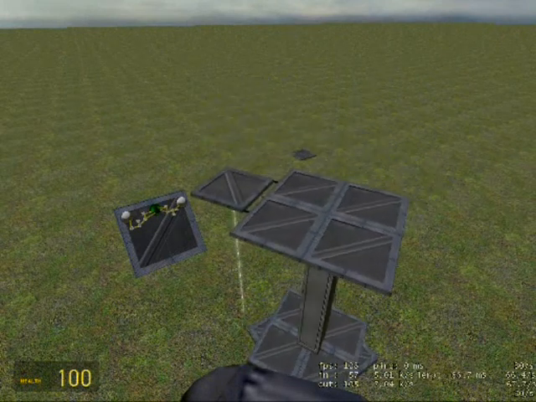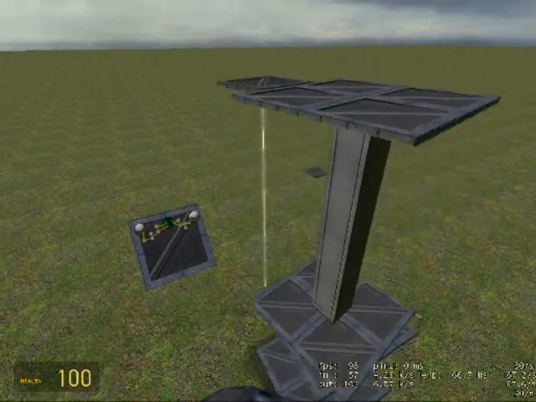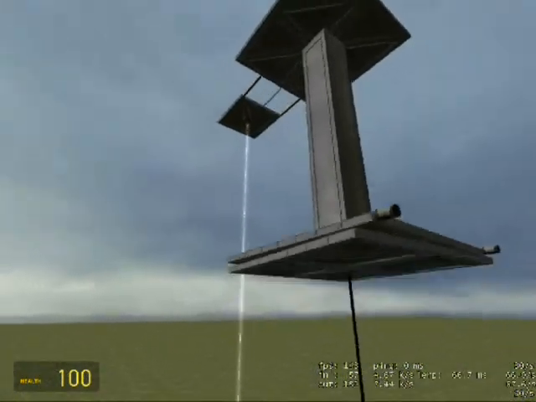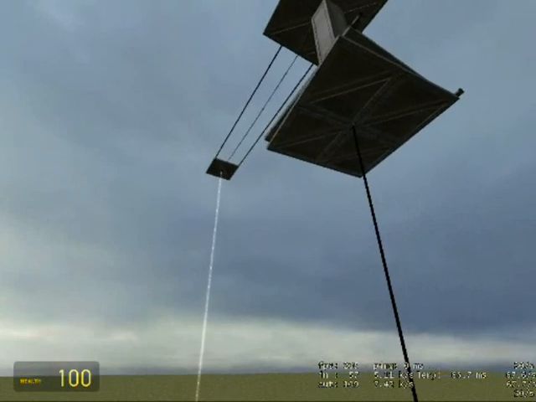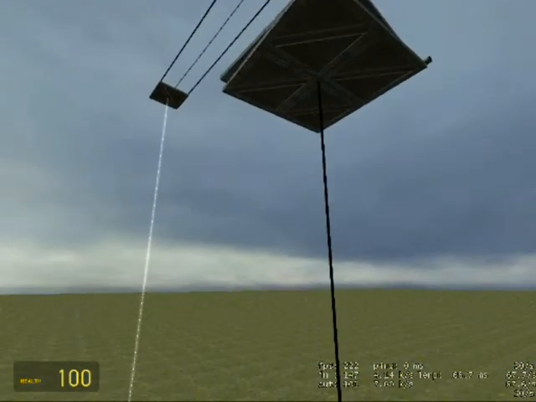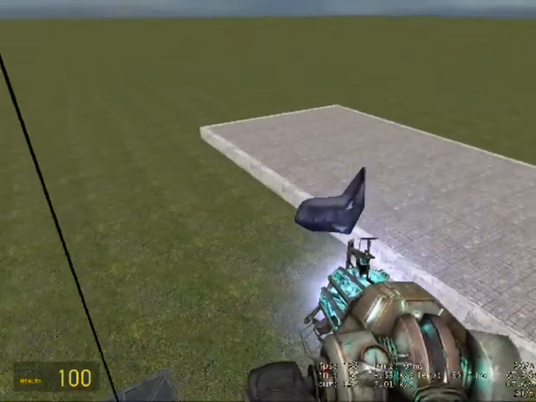Now the very last thing you can do, which makes things a lot easier, if you pick something up and put it very high in the air, or you have the end bit far out, then it's quite awkward to sit there and hold right click till it goes back down.